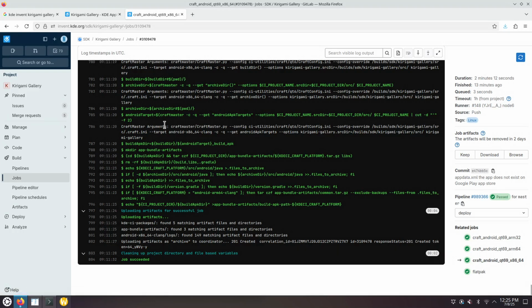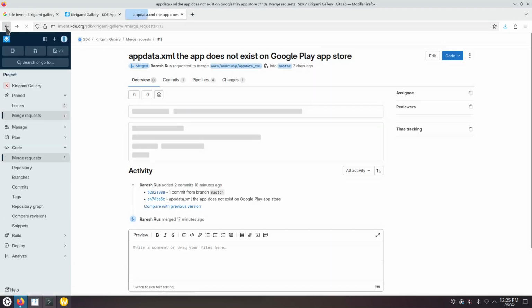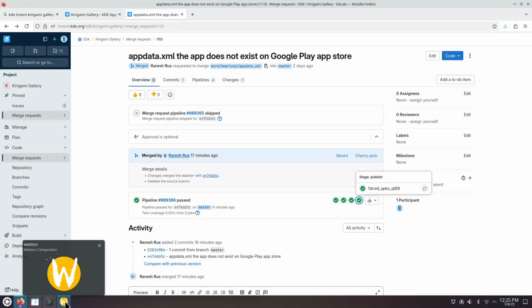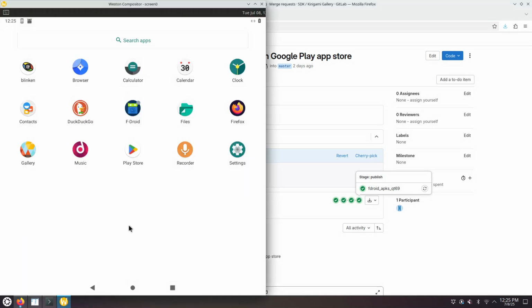And then for this merge request, we can also see post merge request, the publishing to F-Droid that it was successful, which means that this being pushed to the master branch is going to write to the F-Droid repository nightly, which means that we can install the application inside Android.